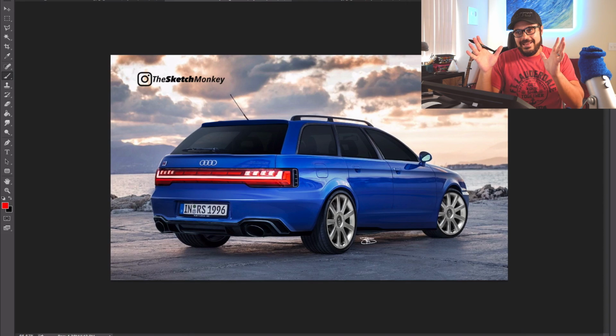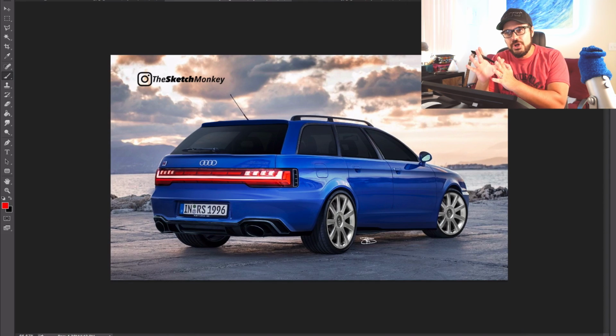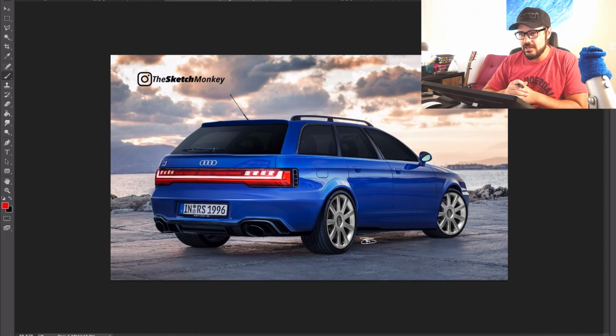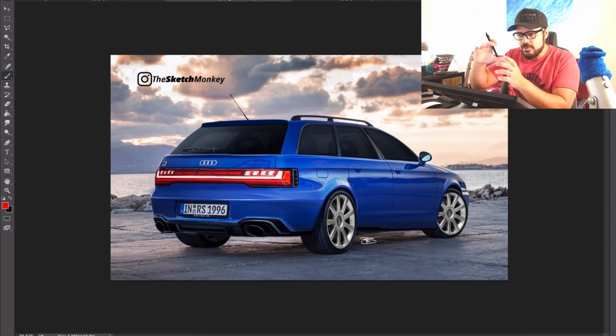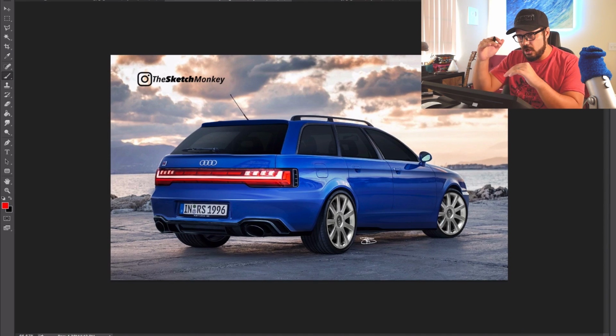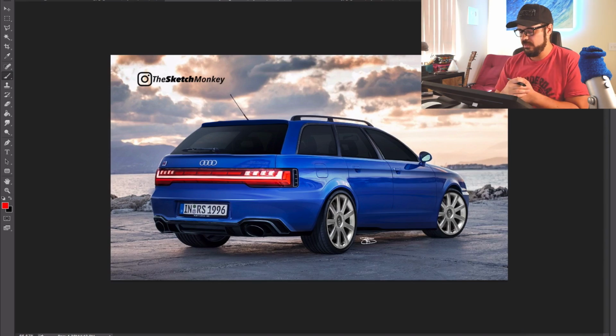Alright guys, so here it is, my modern version of the Audi RS2. I think this turned out fantastic. I love the rear graphics of the lights here. It worked well with the light bar, even though it's a bit high on the original. I think it works because the original taillights take up a big space of the rear end. That gives us a lot more real estate to play around with lights like this and the insides of the lights, and I think it worked out great here with the structured elements of the parts that are inside of this light bar right here.